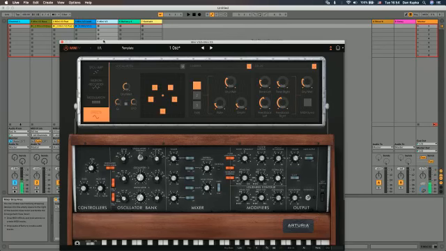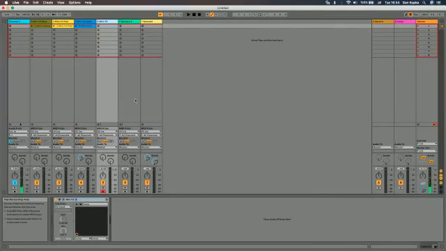Okay, so let's go with that, and let's see what this sounds like altogether. Well, recording this track with all the other things.